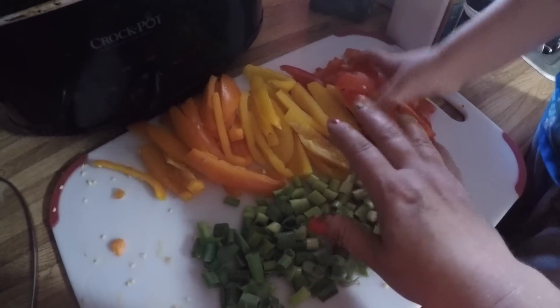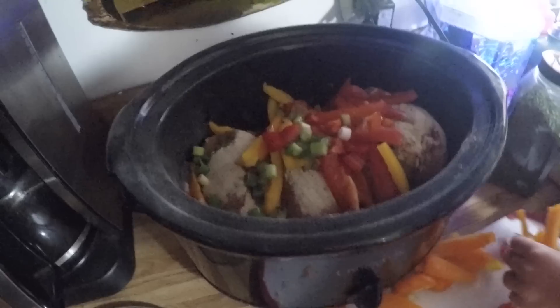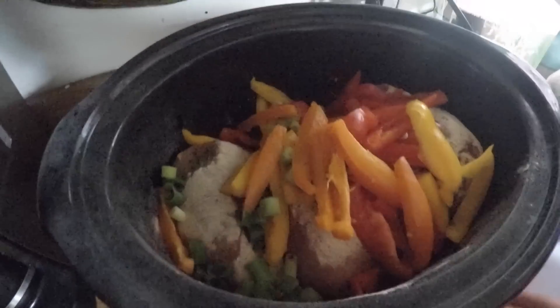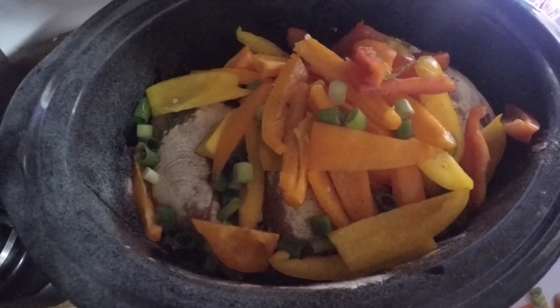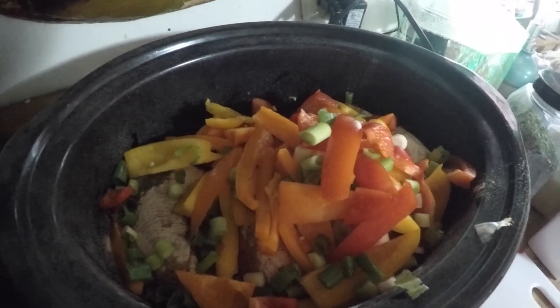Here is our board full of lots of veggies, and Liam is gonna be my handy dandy helper. Liam is covering the chicken with the peppers and green onions. We'll have to wash your hands well after this with the onions. The only thing we don't have in here is a green pepper. Good job Liam, you're doing a great job. It's gonna soak up all day, and it's gonna be amazing at dinner time. Part of what you put in there was onion, so I want you to go to the bathroom and wash your hands now.